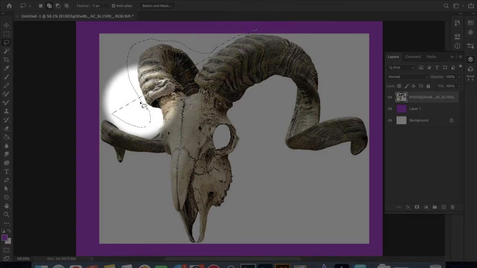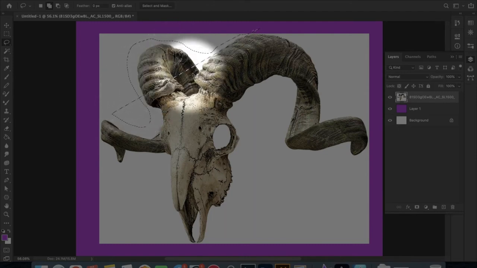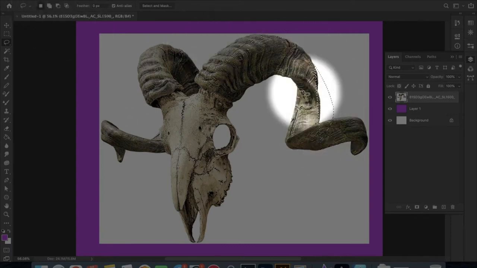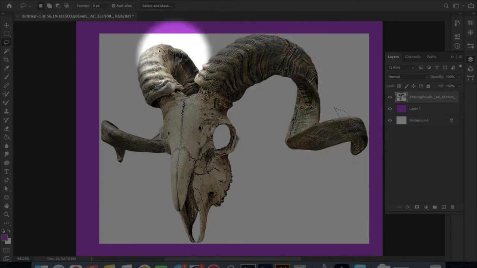But you can see I've accidentally let go too soon, and it has automatically created a selection. And if I start to click around again, it's going to add different selections to it or replace, depending on my properties at the top, which has add to selection, or it can replace. And you can see that it's going to replace every time I click around.